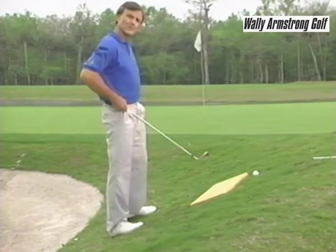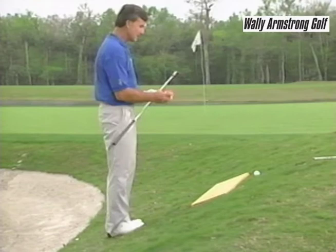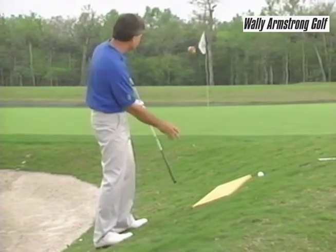Now another picture would be to think about a board being on the slope, and I'm going to take a tennis ball and throw it in as my club would come into that slope, and watch the direction it goes.